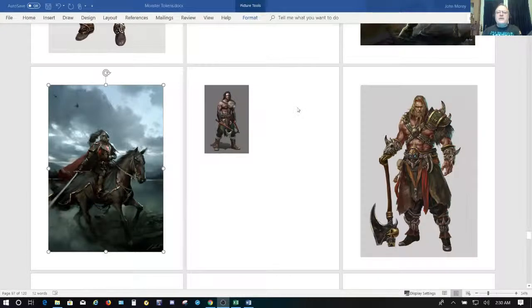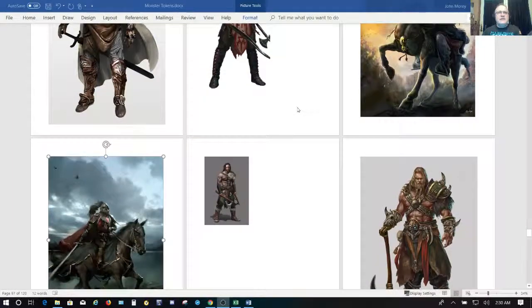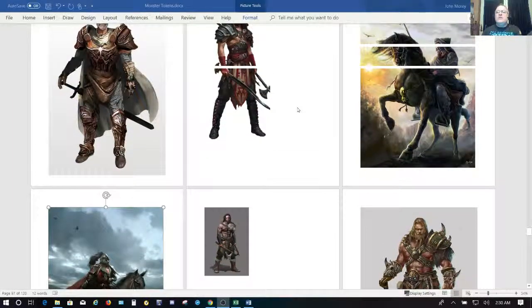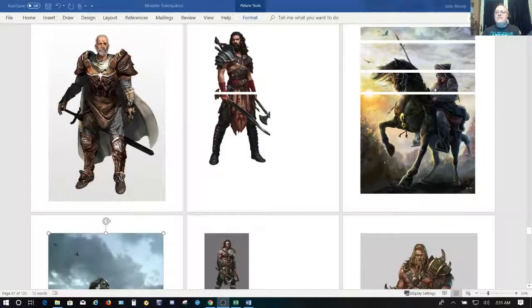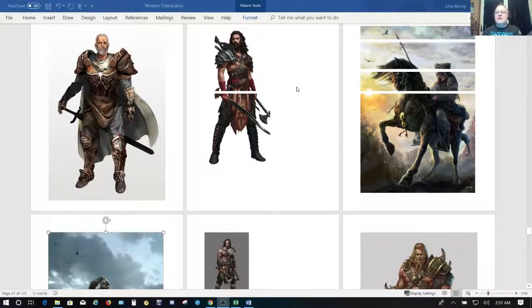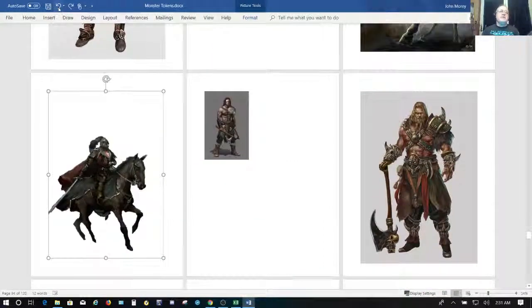These guys were already made too, as you won't notice until I get into Roll20. This is kind of bugging out, kind of weird. I don't know. There we go. I think this guy's made too. Hold on a second. Let me do this. I'm kind of getting whacked out here.